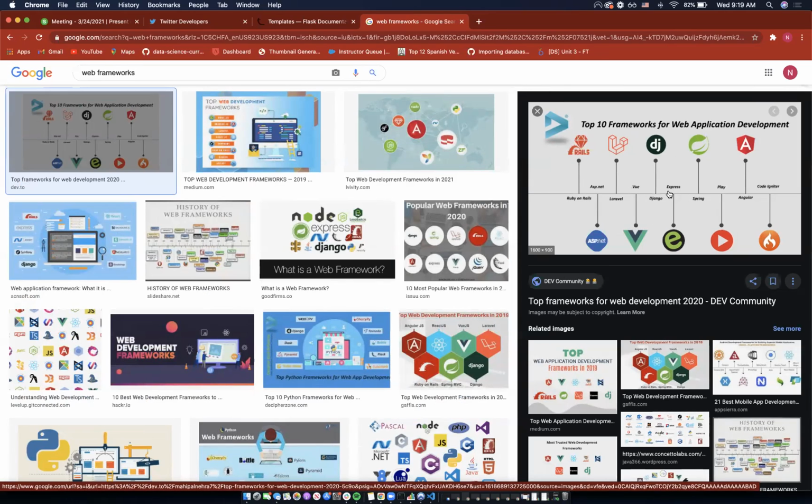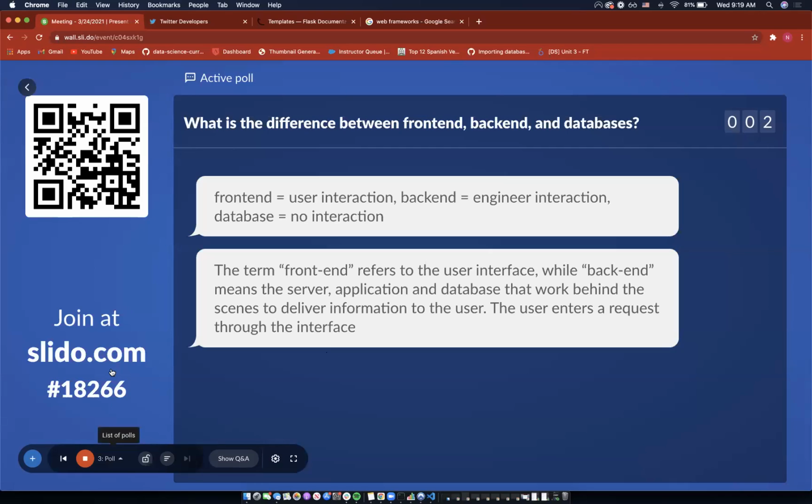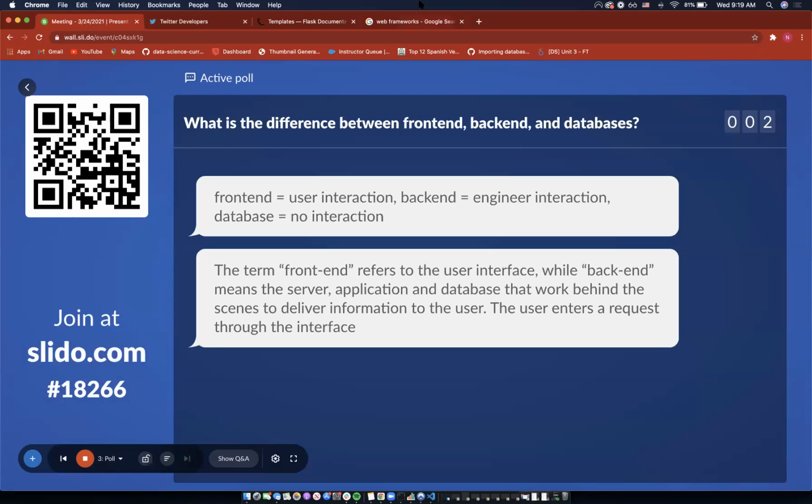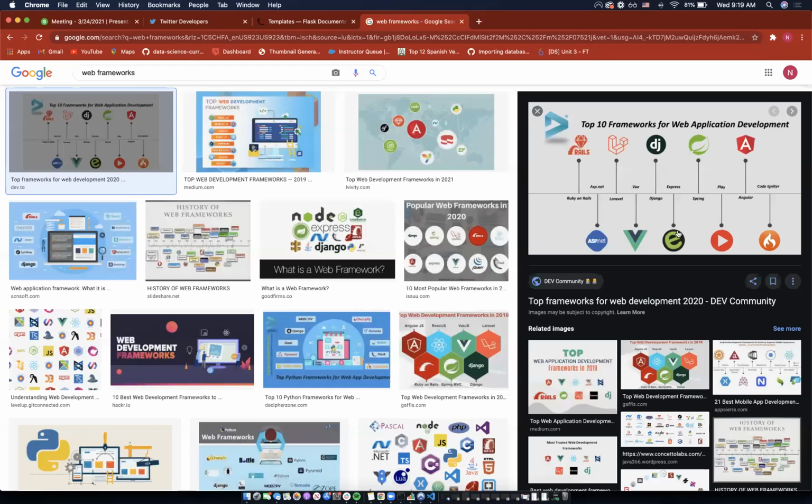Vue, however, Vue and React, which is not on here, Vue and React. React is the web framework that the current web students are using at Lambda. Vue and React use a JavaScript backend. That means that they code JavaScript. And if we go back to the second poll, we remember that somebody said, oh, JavaScript is a coding language. And essentially it is, because it allows us to write specific logic. And JavaScript has been built upon over the course of the last 10 years to basically allow Vue and React to use it for backend implementation.